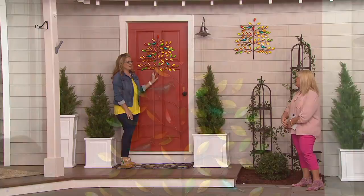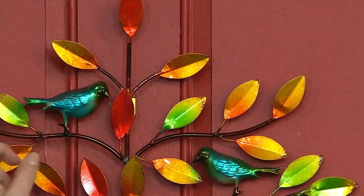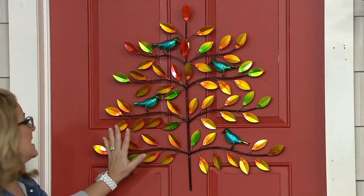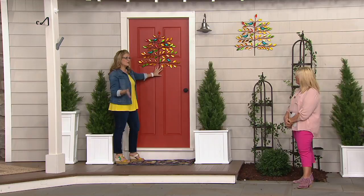That's beautiful on a door. It's not something you would typically put on a door — it's not a wreath — but that is pretty cool, really beautiful. It just takes a little nail or screw. It adds color, and if you get morning or afternoon sun on your front door, the shine you're going to get off of this is going to be spectacular — something your neighbors will see from a distance. Very unique, very different — that's what Plow is known for. Something that sets your house apart and makes it a home.